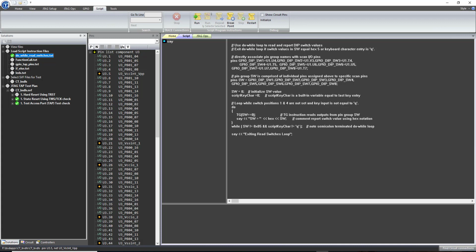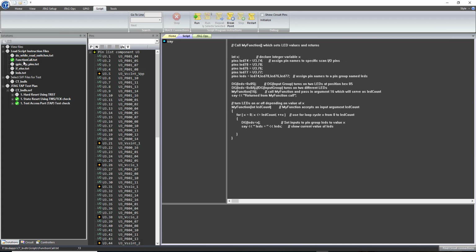We're setting a variable script character, which we've declared, equal to 0, and then we're doing test the group SW. If it's equal to 0, do this. But while SW is not equal to hex 5, and the script key character, in other words, you haven't typed the key equal to Q, keep running this switch and reporting the value on the switches.